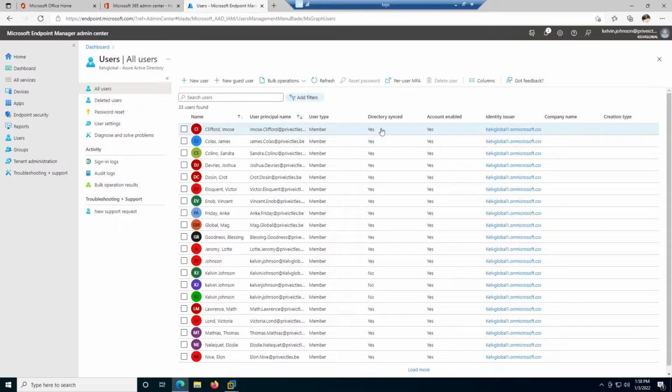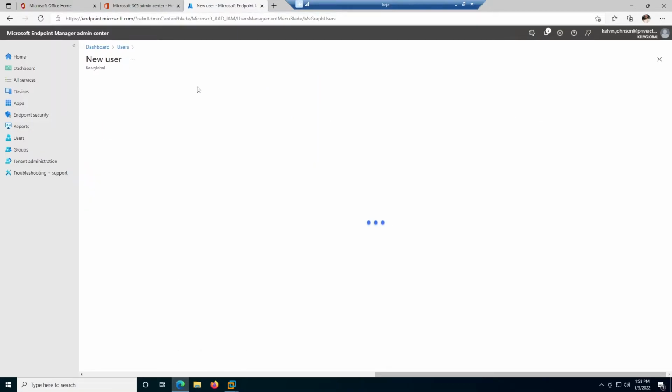So my users who are created in my on-premises can still log on to Office 365 without any problem. Here, what we need to do right now is create a new user from Microsoft Intune, and mind you, this user will not be able to log on to our domain environment, which is our on-premises environment. To create a new user, here you can see we have the plus sign which says new user. So just click on that.